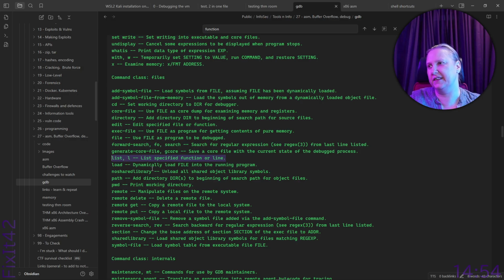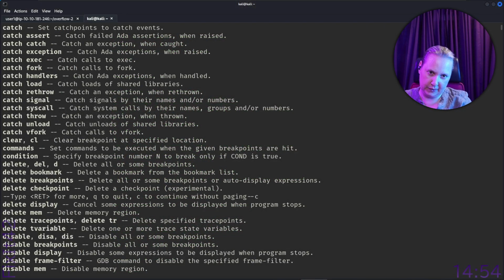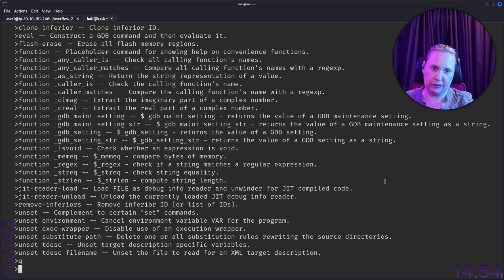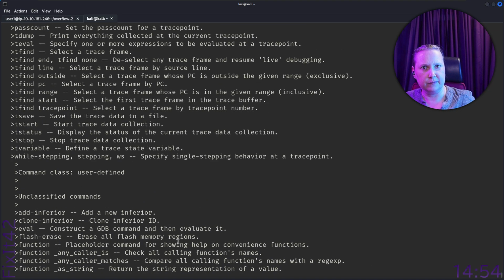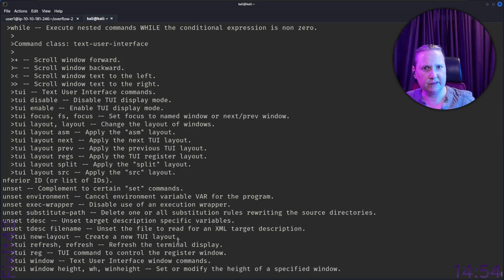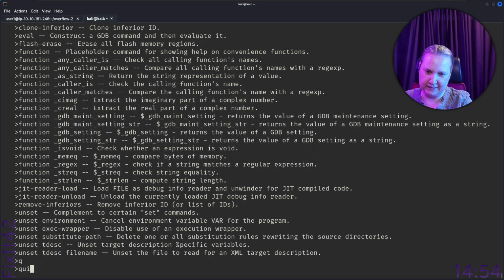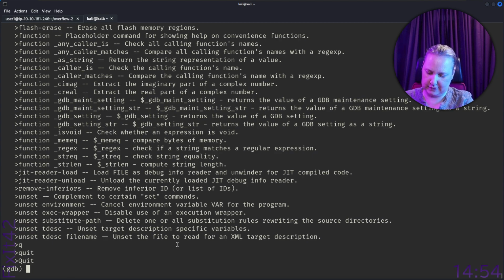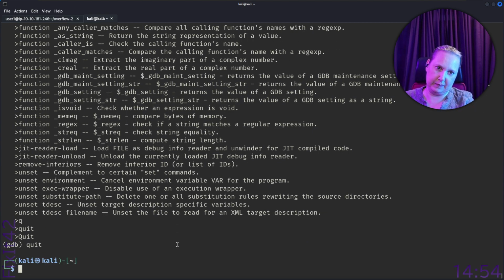We can load other files into the... so L, list specified function. Right, so let's actually use this. I'm just typing anything to hop to the end here. Let's do Q. Oh, did we paste it here? And it's going crazy. So let's get the help while we're at it, right?